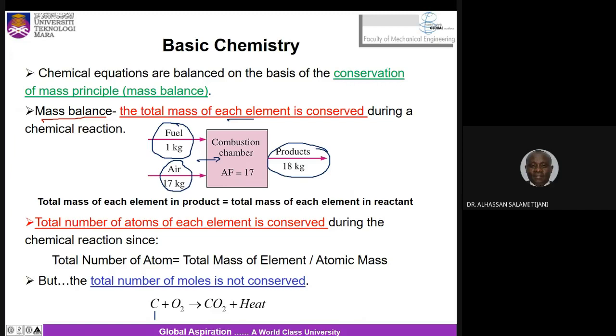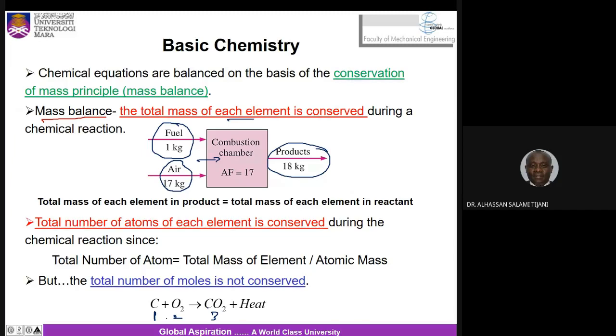So, one atom of carbon plus one atom of oxygen. Okay, so this gives us one molecule of carbon dioxide. Sorry, I'm very sorry. So we have one atom of carbon over here and two atoms of oxygen. And then here we're going to have three atoms in the carbon dioxide. Three atoms means one carbon and two oxygen. So this gives us three.